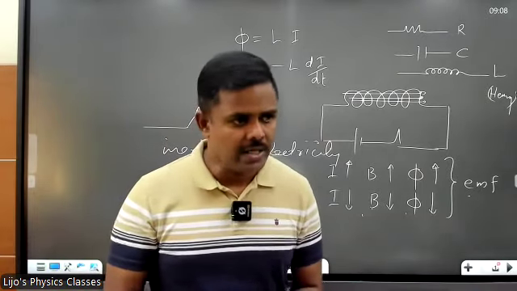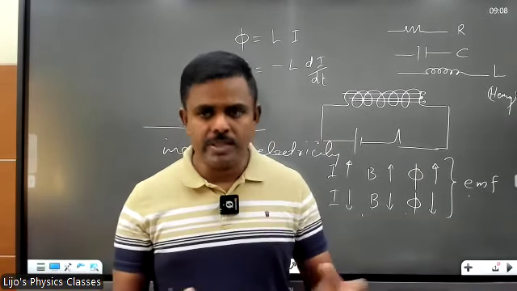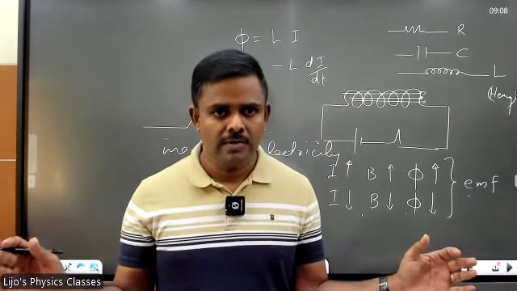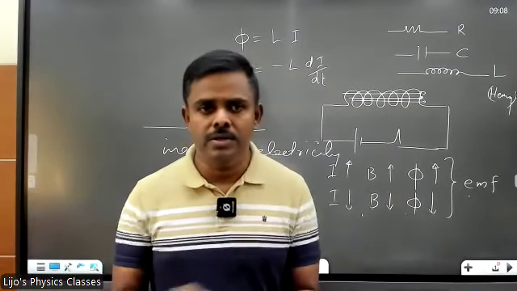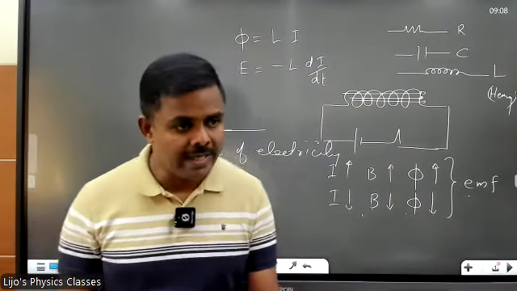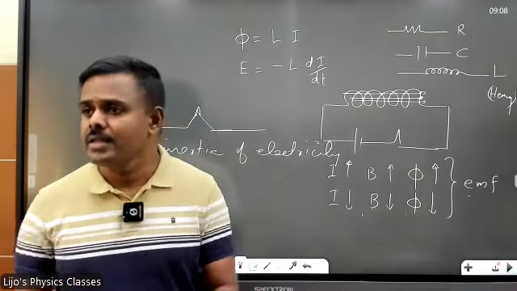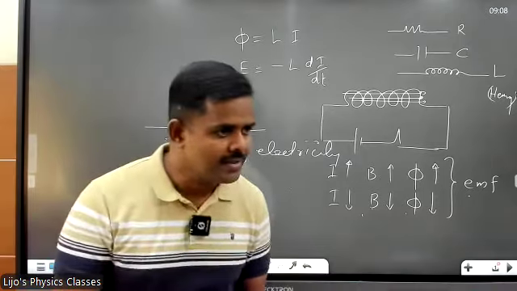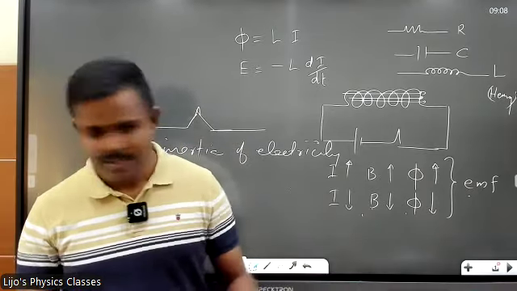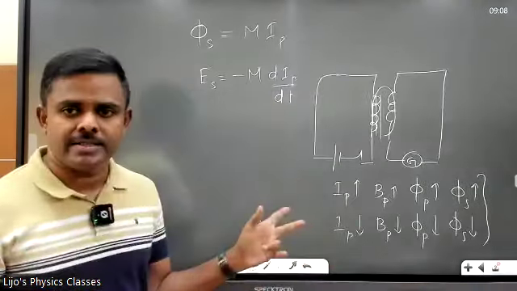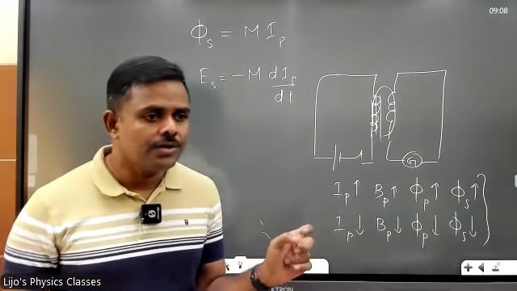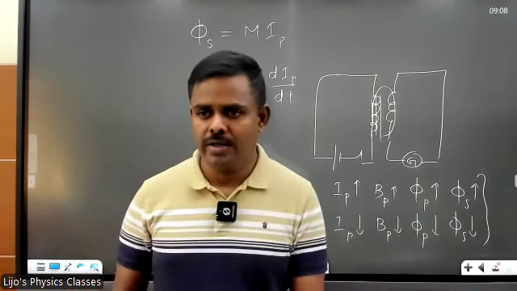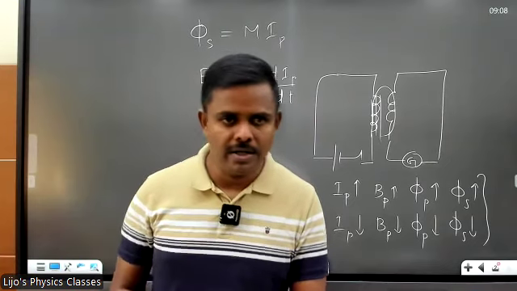When you're trying to switch it on, it doesn't want to. And when you're trying to switch it off, that is also not possible. It is trying to oppose whatever you're trying to do. That is called self-inductance, inertia. And then I told you about mutual inductance. The only difference is we have two coils instead of one coil. Self-inductance and mutual inductance. Got it?